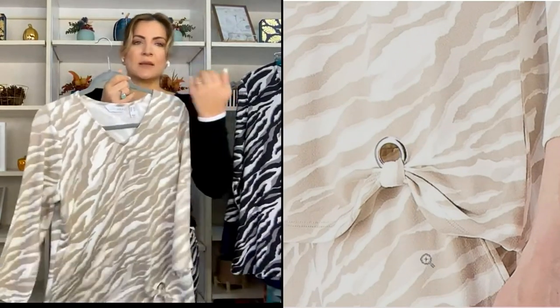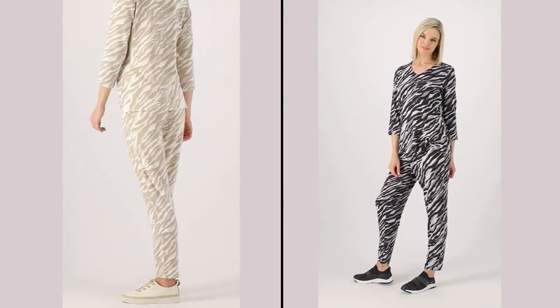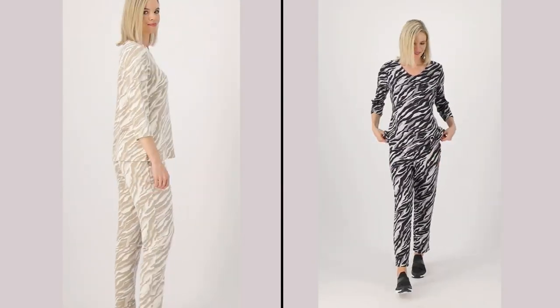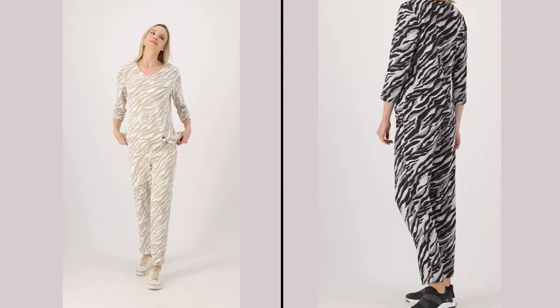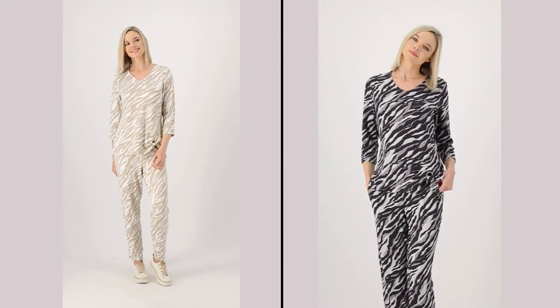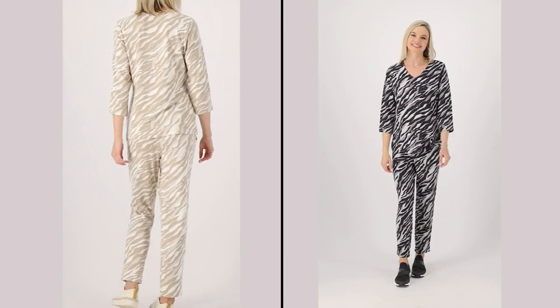So gorgeous — it's a beautiful V-neck and again that three-quarter sleeve. When I split them up, I'll wear this with a white pair of jeans, a regular pair of jeans, or even a jogger. But I like to wear them together as well. The black one you can really dress up — I actually did this with a pair of faux leather leggings and a little moto boot, and it was perfect to just go in the evening and grab a quick bite. I love that it's something I can lounge in and watch movies, and then also wear out on the town.